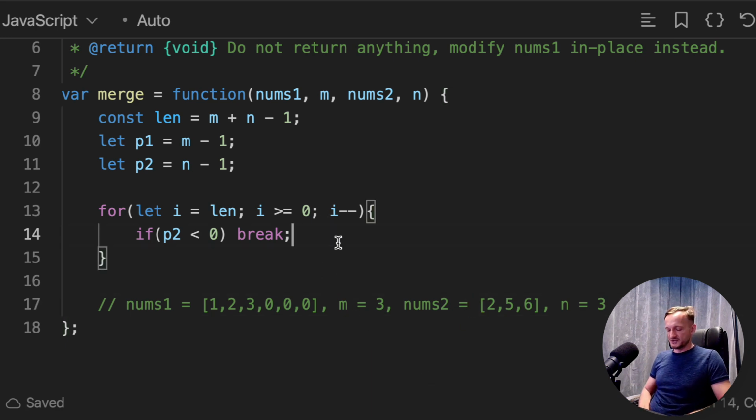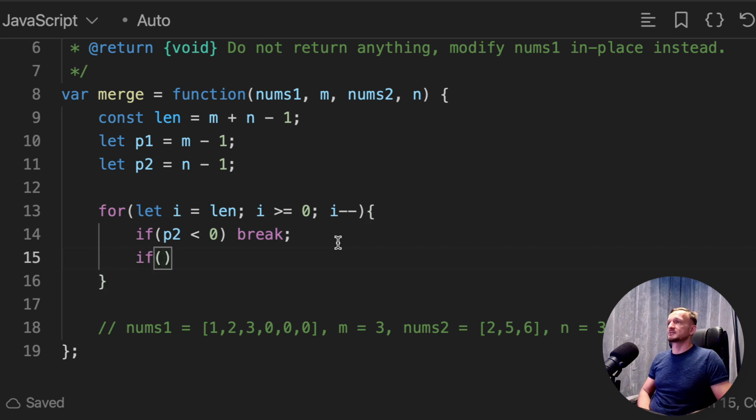So this is the first condition, and the second condition is if p1 is greater than or equal to 0, because we need to know that we still have elements to process at the p1 level.